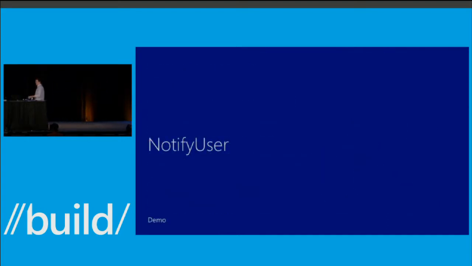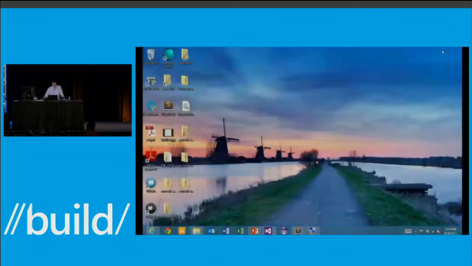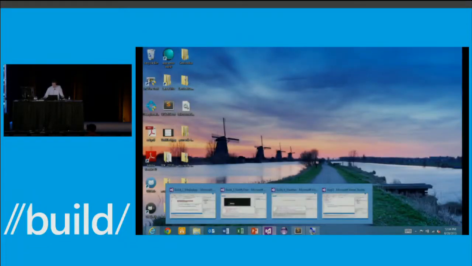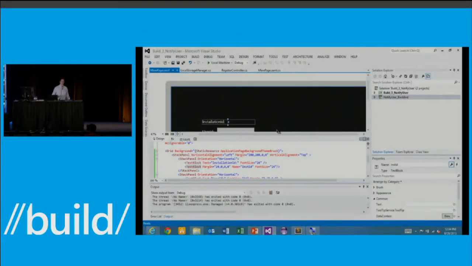So let's look at another demo that I called Notify User. This one can be coded in mobile services, since most people tend to be more familiar with C# code. I actually did an ASP.NET app, but the same thing can be coded in Node.